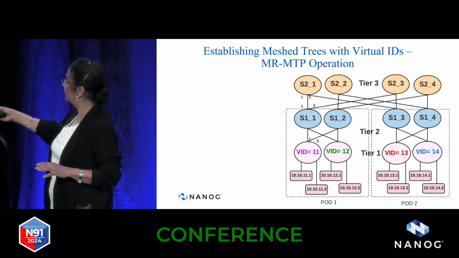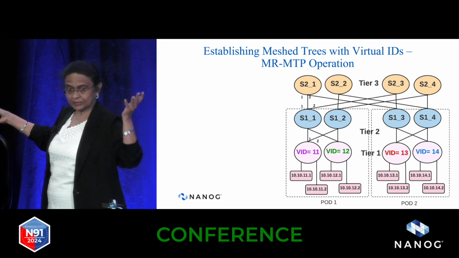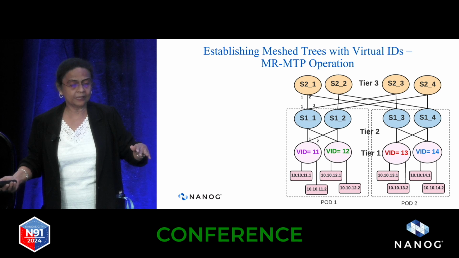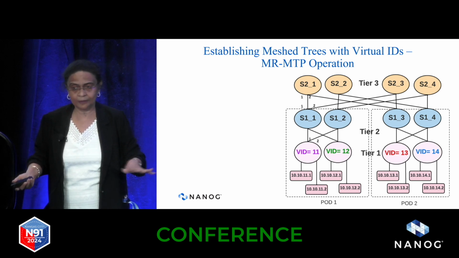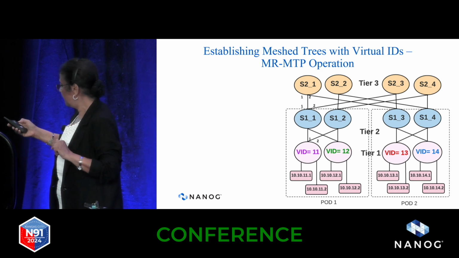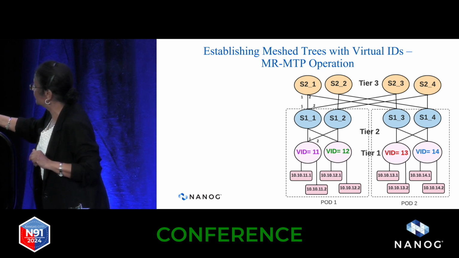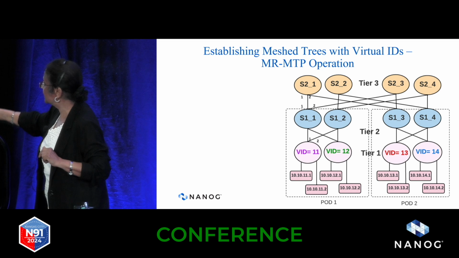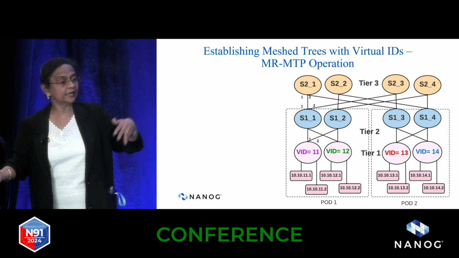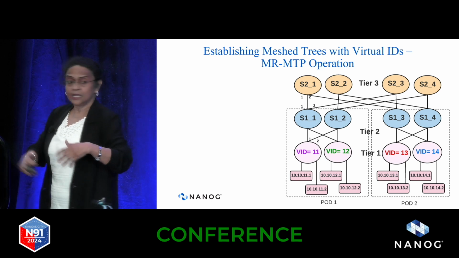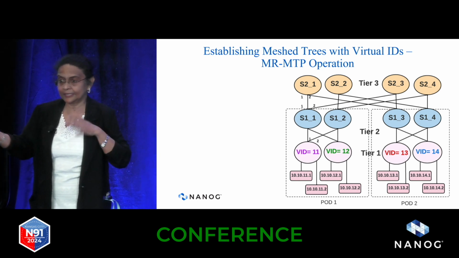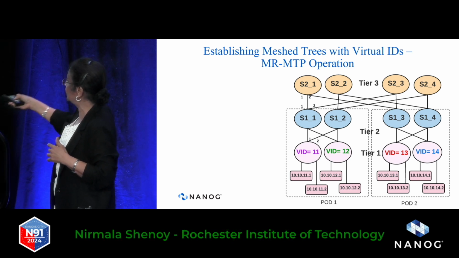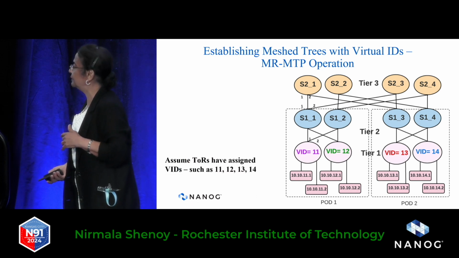So the TORs here, you notice I have color coded them so you can follow them easily. This is VID 11, 12, 13, 14. Very simple algorithm. We have also investigated other complex algorithms, which I won't be covering today. But this VID 11 is just taken from the third byte of the subnet IP address. So that is one rack. This is another rack. So I'm using an addressing scheme where it's very convenient for me. Other schemes are possible, so don't think that this is a limitation, okay? So that is the first step where I have these VIDs for the TORs, and here goes my animation.